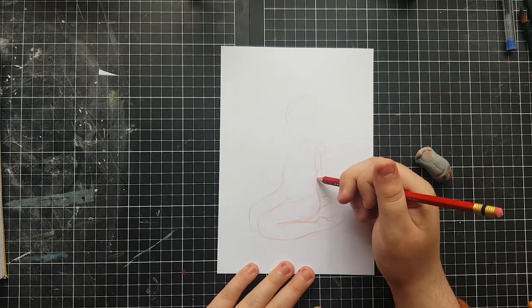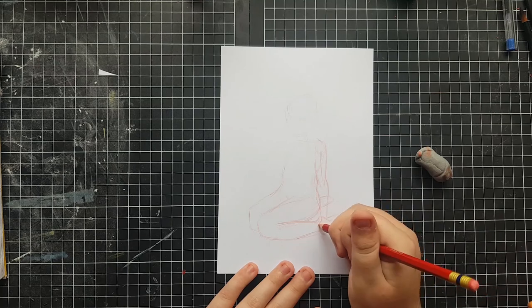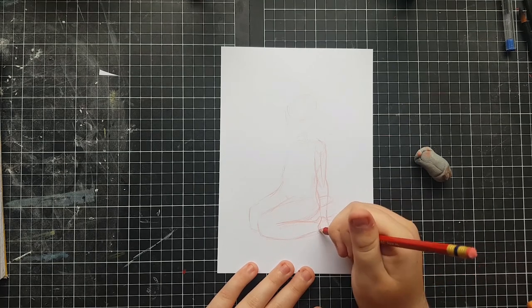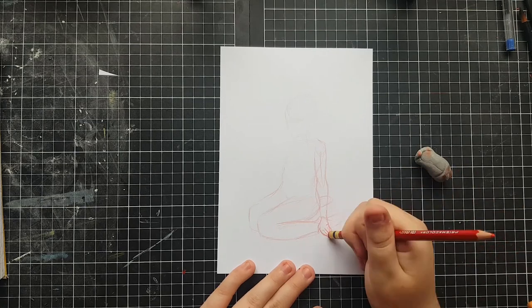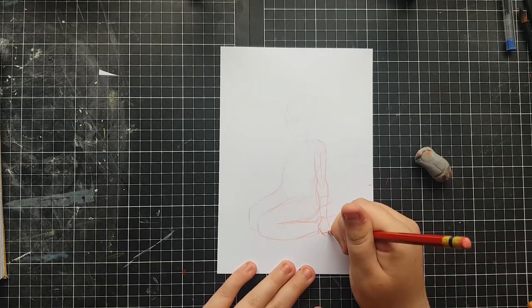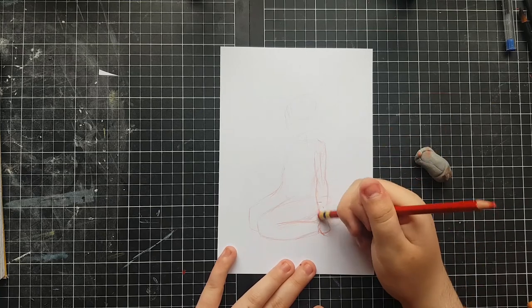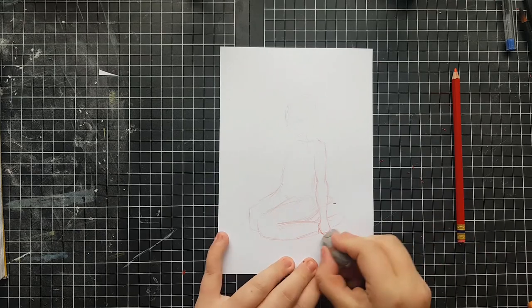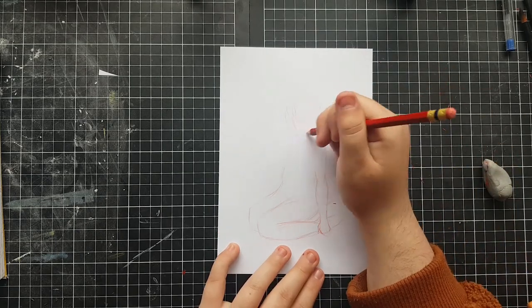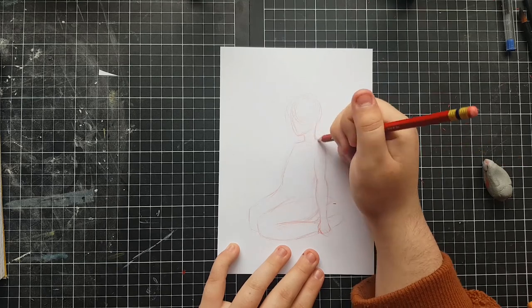I think I ended up using the eraser on the back of the pencil more in the end than my kneaded one. I think the reason I did that was just because it was easier. All I had to do was flip the pencil over and I'd have the eraser. Whereas if I wanted to use the kneaded one, I'd have to put the pencil down, grab it, rub it out, put that down, pick the pencil back up. It's just a whole cycle that I was too lazy to do.